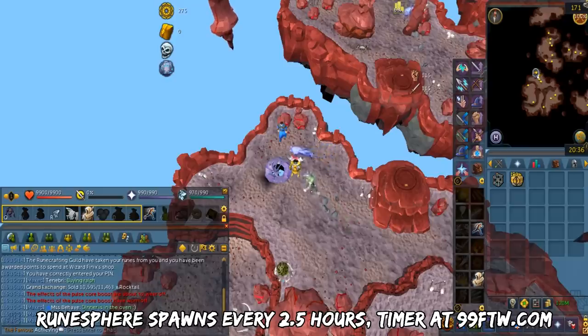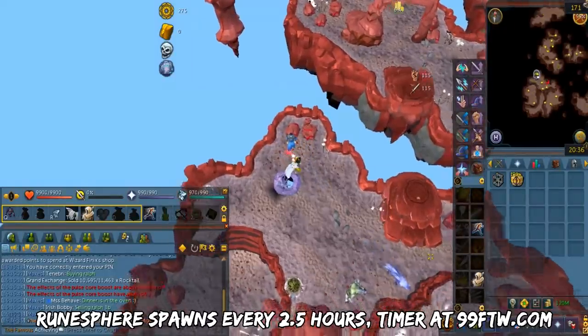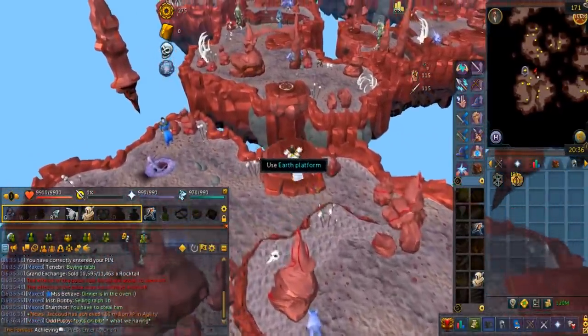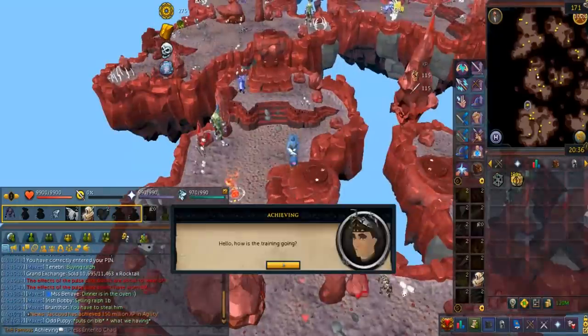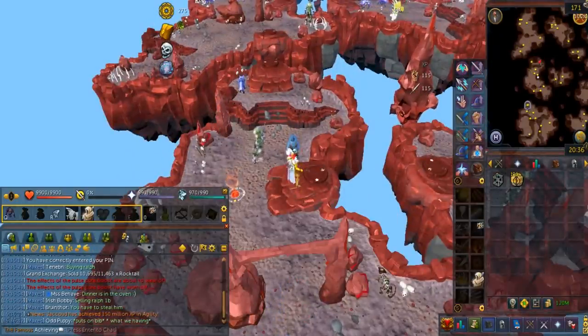We also have another distraction and diversion in Runespan, and this is called Runespheres. It will spawn every 2.5 hours. Now, I have a tracker for this, and I will leave that link in the description. It's different in every world, and so it will spawn on one of the islands in one of the floors. By talking to any wizard, you get to locate the Runespear. You can also hover the icon on the top side of the screen because this way you can see the floor spawn and the phase of the rune spear.